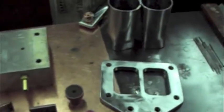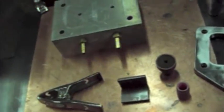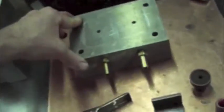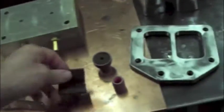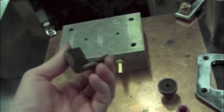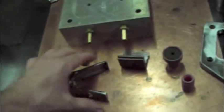Alright, so we're getting ready to weld. Just wanted to talk a little bit about what I use to do this with. Nothing really advanced. I got a block that I've drilled out to bolt the T6 in. It's just a big chunk of aluminum. I can do stainless on here or mild steel, but I like to have it braced whenever I'm welding something just to avoid distortion. I got a little chunk of copper that is a couple pieces of copper angle welded together just to give it some mass, and I'll show you what that's for in a minute.